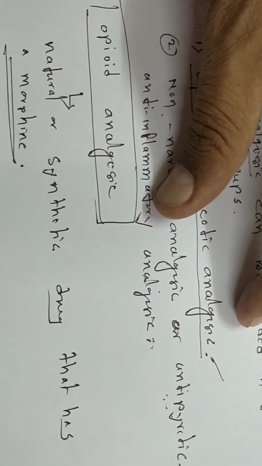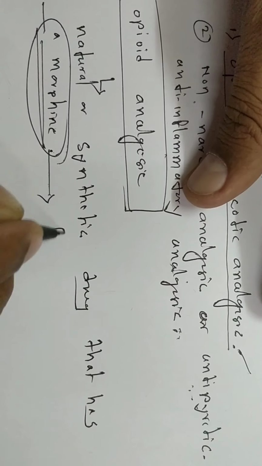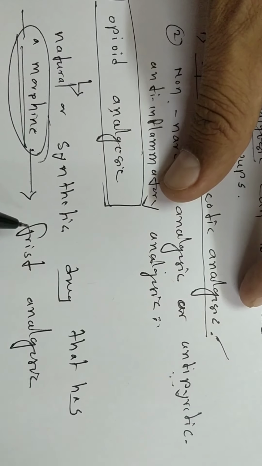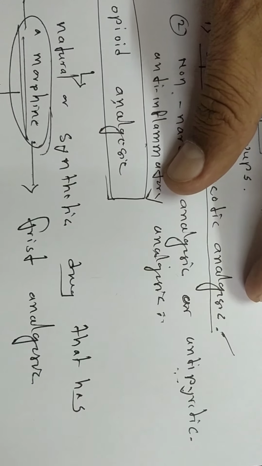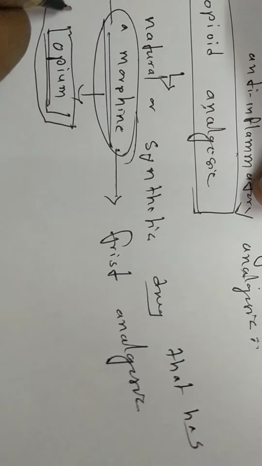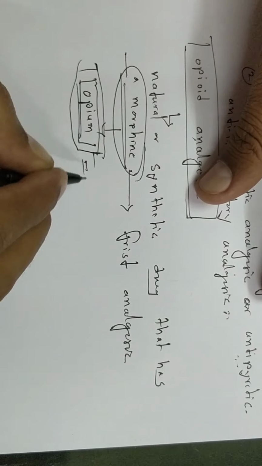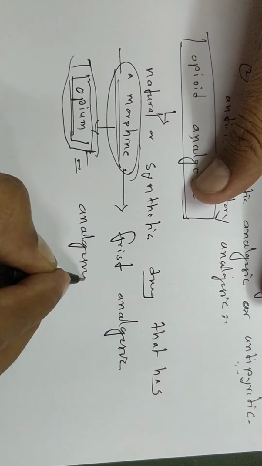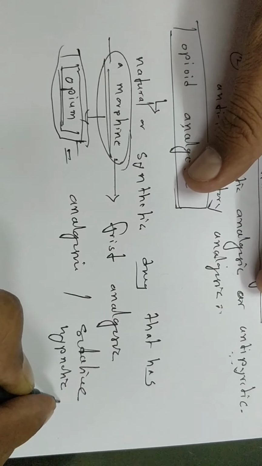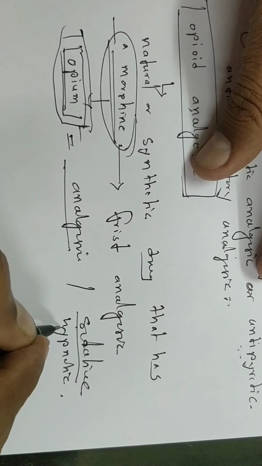The analgesic of this group, morphine, is the first analgesic. It is obtained from opium. You know it very well. Opium is banned for cultivation. In Marathi you call it ganja. Then they use it for the pains. They have a good analgesic property. Simultaneously they have good sedative and hypnotic properties. Along with the analgesic effect they possess sedative and hypnotic activity.